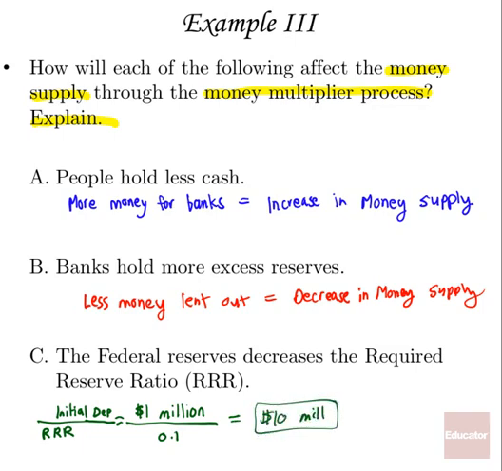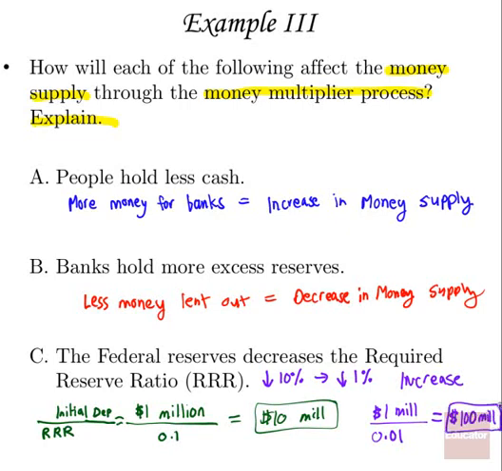Now, if the reserve ratio is dropped from 10% to 1%, that would have a tremendous impact on the money supply. It would increase. So to give you that example here, 1 million divided by 0.01. So that money multiplier process happens and happens and happens, and the increase in money supply would be $100 million. So that'd be kind of a scary economy to be living in with this increase in money supply. You only deposit $1 million and $100 million comes out.